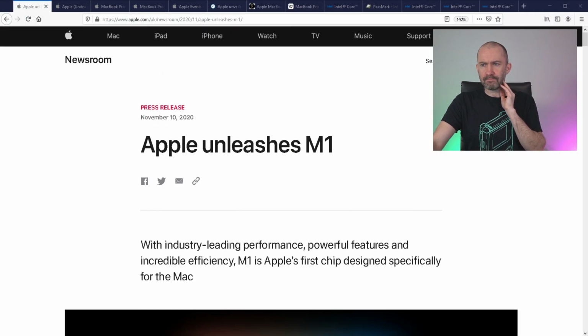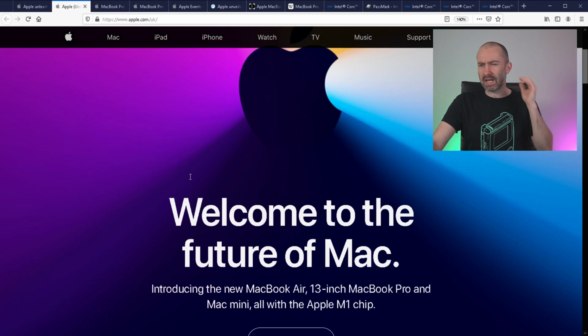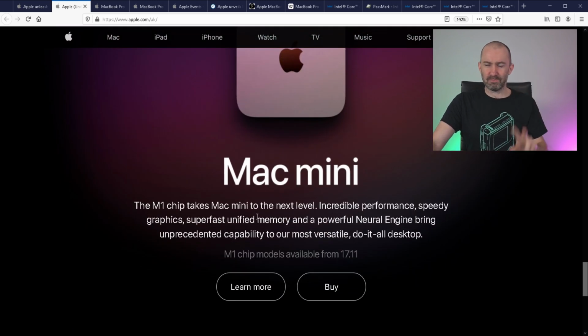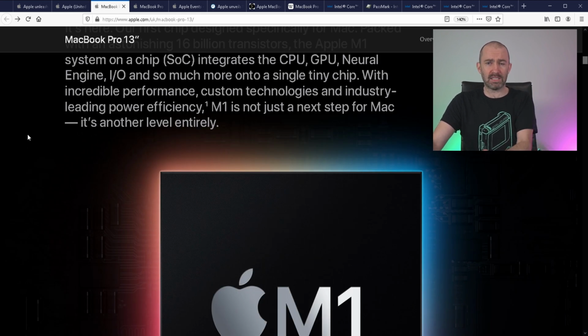Yeah, they look good, but this whole marketing direction that Apple have been going over the last few years, I really don't like. This vague, creating their own terminology and just saying we are fast, 5 times faster, 6 times faster. 5 times faster than what? Tell us a CPU, tell us what GPU you're comparing it against. That allows us consumers, tech enthusiasts, anyone really, to make an informed decision. And really that's what we all want to do.